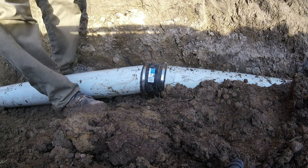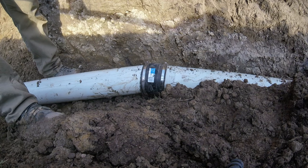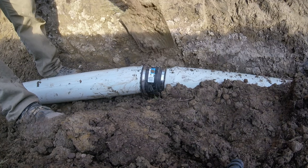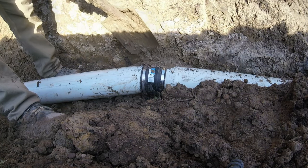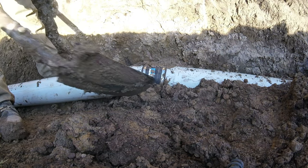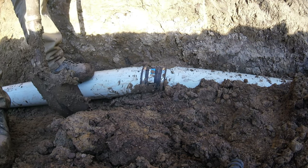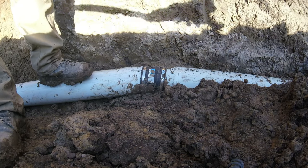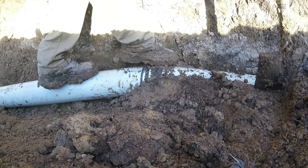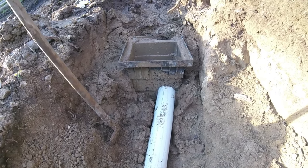Right, let's get that backfilled. A bit of slop around it to start with. So that solidifies. Now I'll start a bit of backfill here and get you to rejoin me once I've finished.